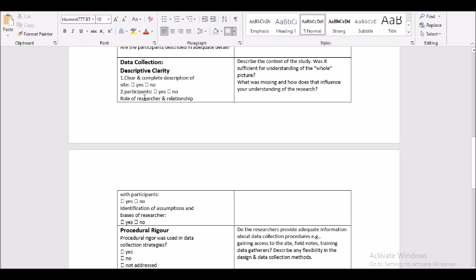Now, for example, descriptive clarity about the participants. If I'm conducting a focus group and I'm not saying anything about my participants, that is rubbish. I'm not doing my research properly. So I need to mention that I took the focus group interviews at, let's say, Genpact or GE Capital located at Gurgaon near the IFFCO Chowk, on so and so date and at such time. If I'm conducting an interview, timings are really important, and how much time the person took to answer, you need to document that also side by side.